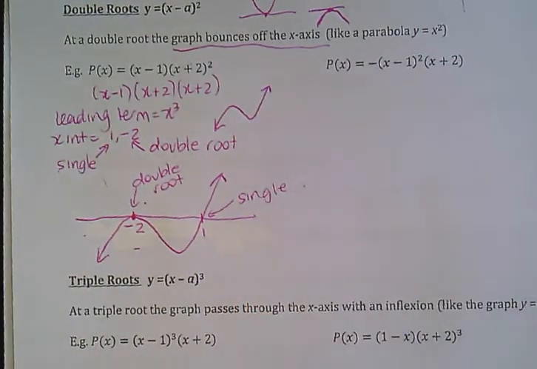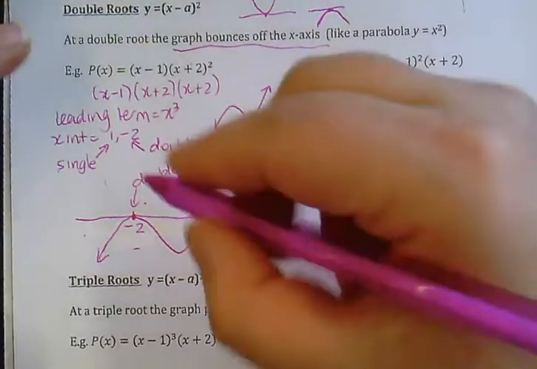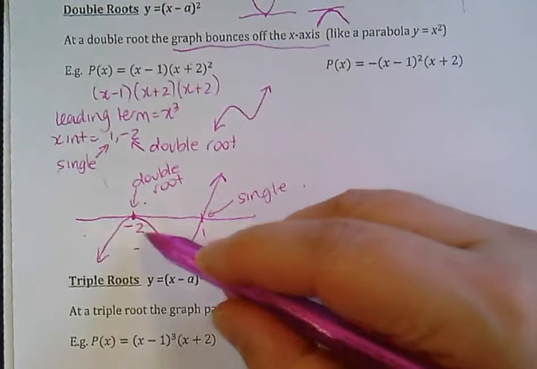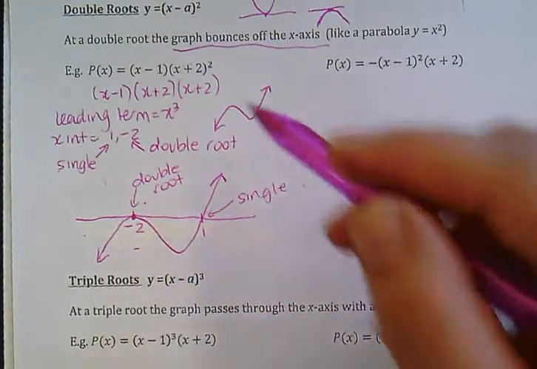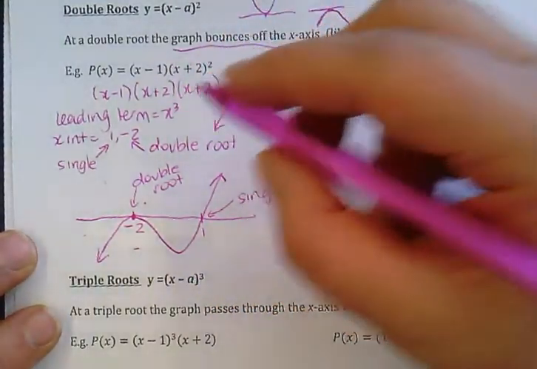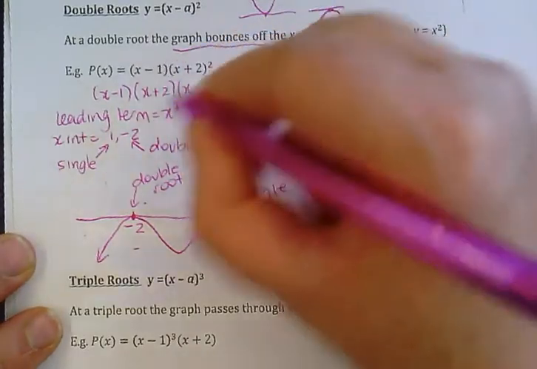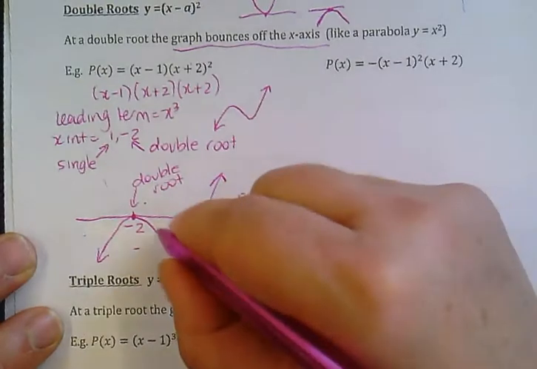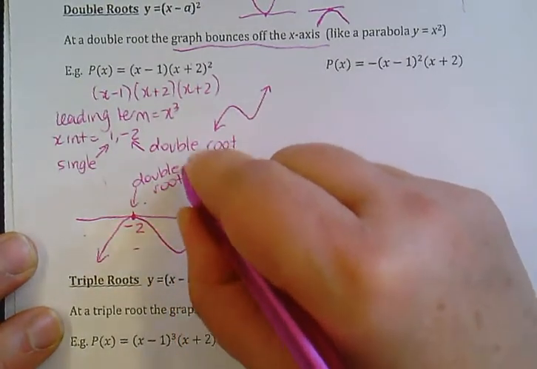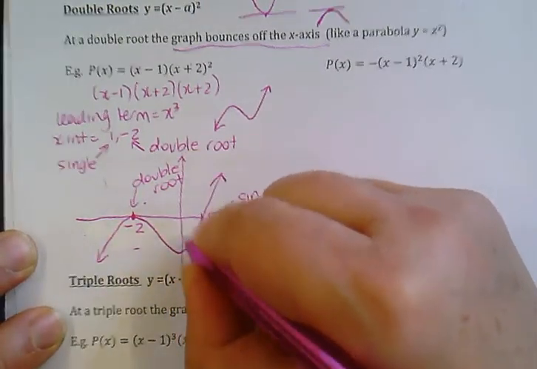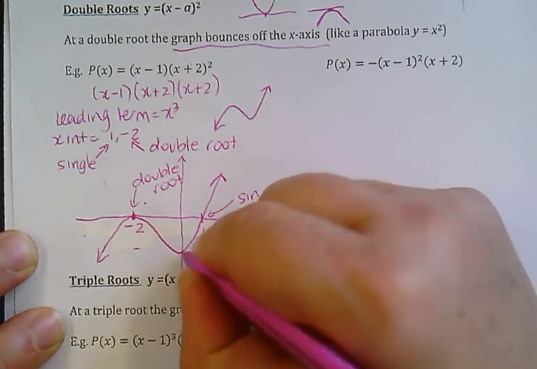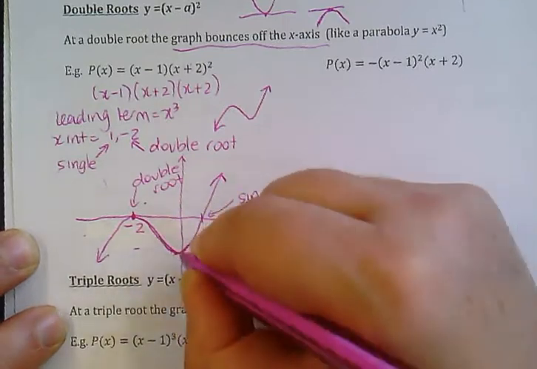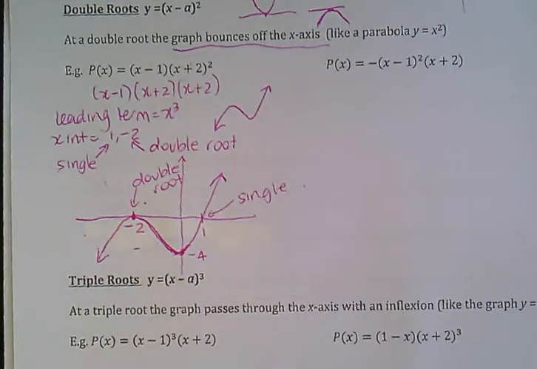Now, I'm not sure exactly where it's going to turn, so I'm not going to put the y-intercept at the moment. But what would be the y-intercept anyway? It's negative 4. So the y-intercept would be negative 1 times 2 is negative 4. But I don't know if the y-intercept is before it turns or after it turns. But down here it's about negative 4. But like I said, I'm not sure where this turns. But it does cut through at negative 4.